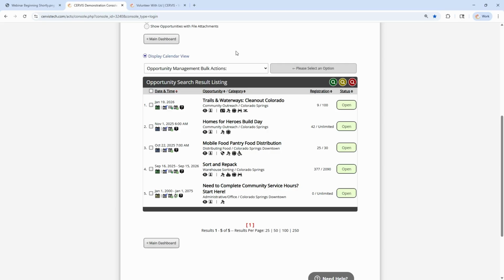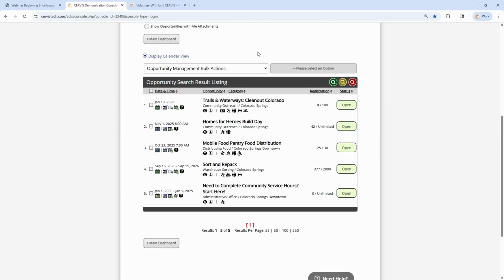Do I have a process for approving community service volunteers? So if you have to approve community service volunteers, whether that's running a background check, or just reviewing their answers to some questions about the nature of why they're doing community service, how many hours they need to complete, when those hours need to be completed by, then you need some way to identify that set of volunteers. There's a few different ways to approach this.